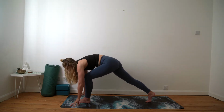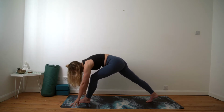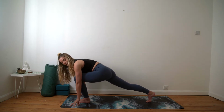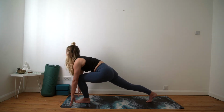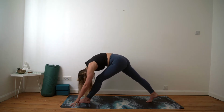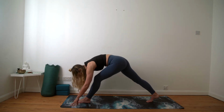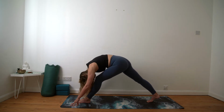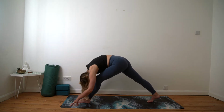Exhale, round through the spine, bring forehead to the shin. Inhale, lengthen, look forward. So we're working through this movement through the spine. Exhale to round. Inhale, lengthen, look forward. And as we exhale, you'll find that front leg wants to straighten up. It's absolutely fine. Work with the body, flow with the movement. Really want to find some fluidity here. The body loves to be fluid, loves to flow.